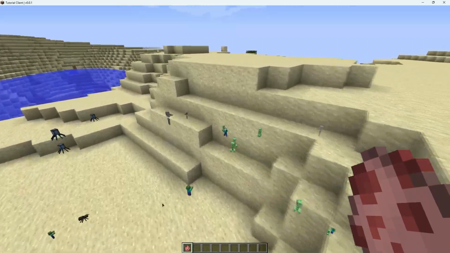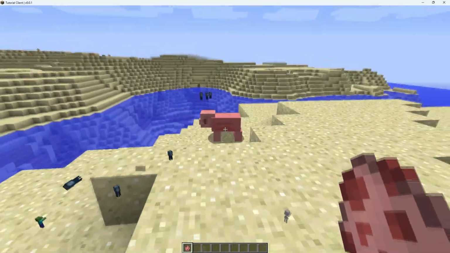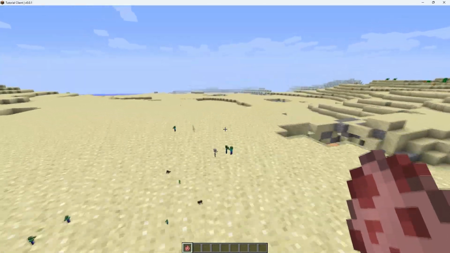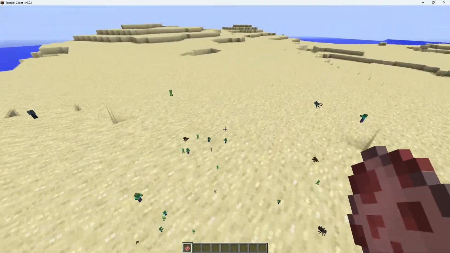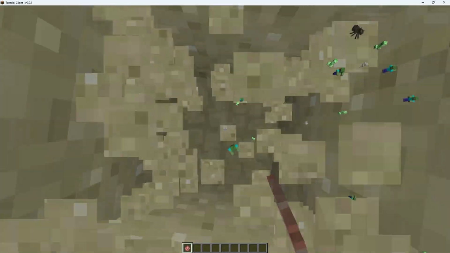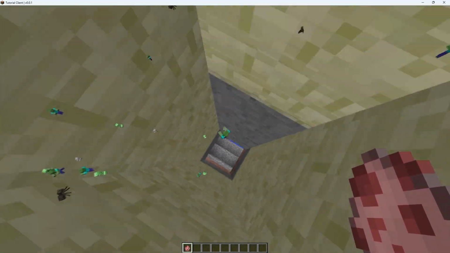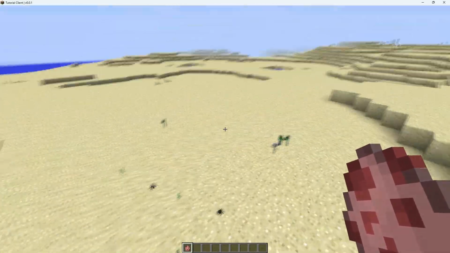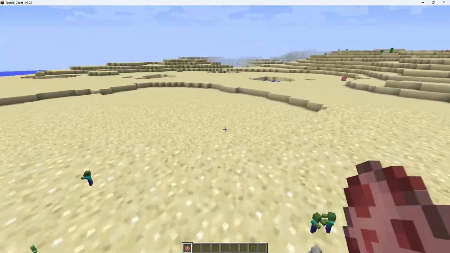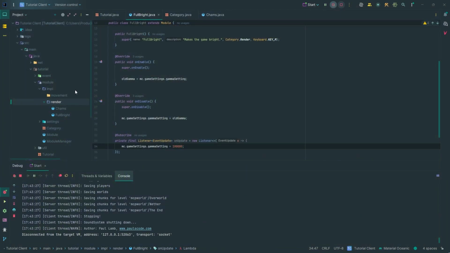See, everything is rendering through walls, so it renders normal. Also see walls. It's accurate, so if I just dig down right here, I'd say that's pretty nice. But I notice I keep having to W tap, and I don't like that. I want to be able to sprint automatically, so let's do that.